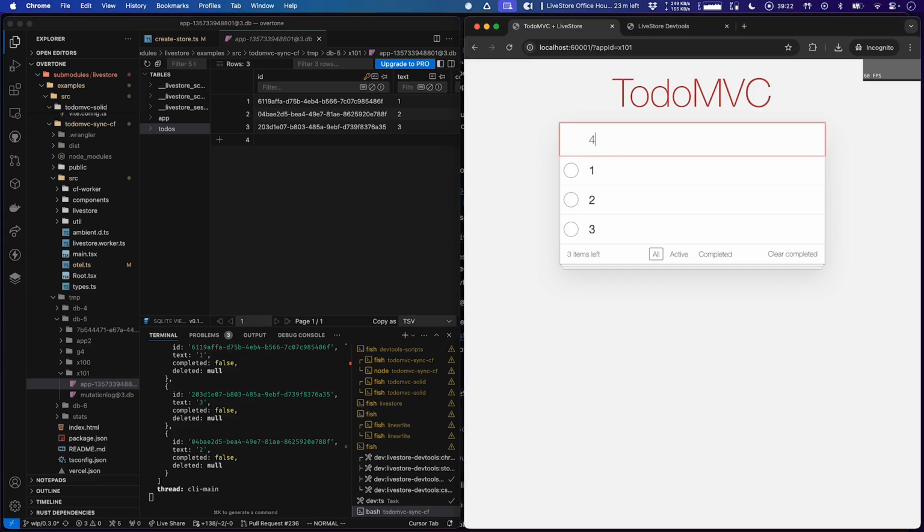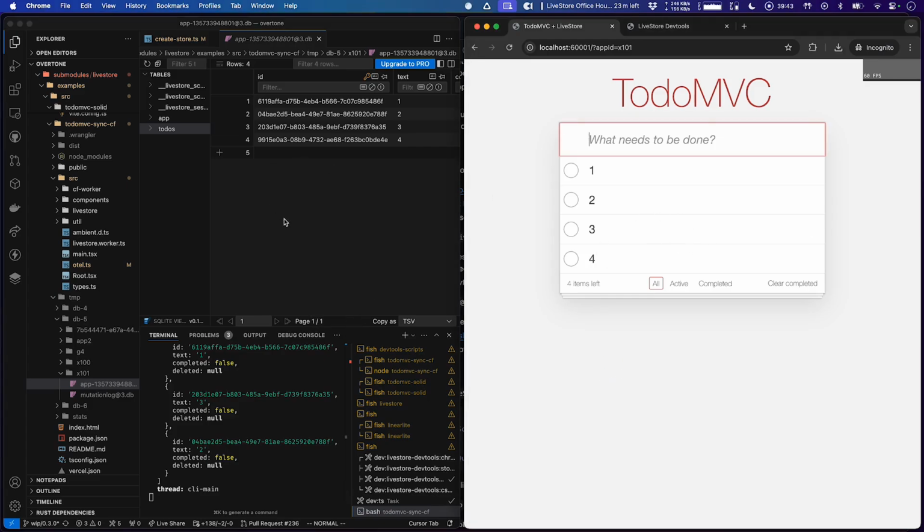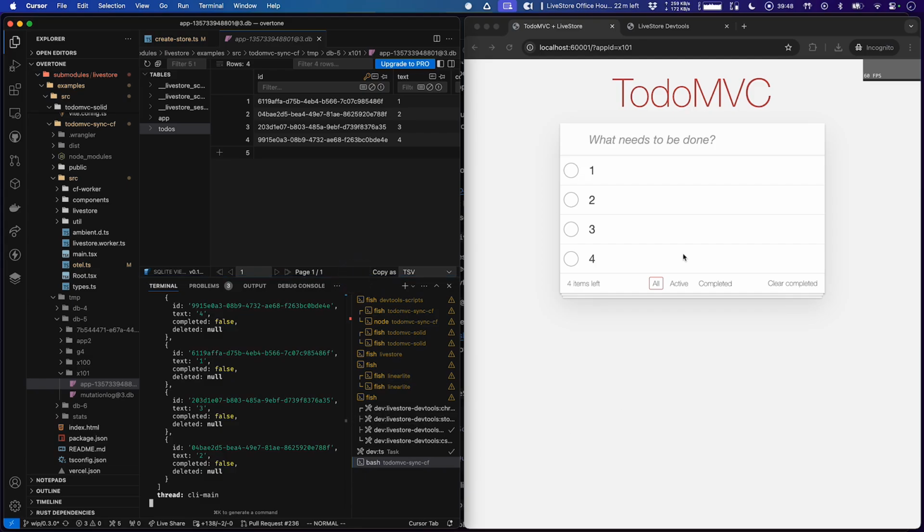If we create a new one, the only thing we've got to do is press that button. But now on our hard drive, there's a fully up-to-date SQLite database, which I think also opens the door for many different ways you can deal with that. So this is where you have your web app, your Expo app, your Node apps, and other adapters, all of which can be in sync and share data and even be resilient. If this one goes offline, you can do stuff and later come online and it syncs up.